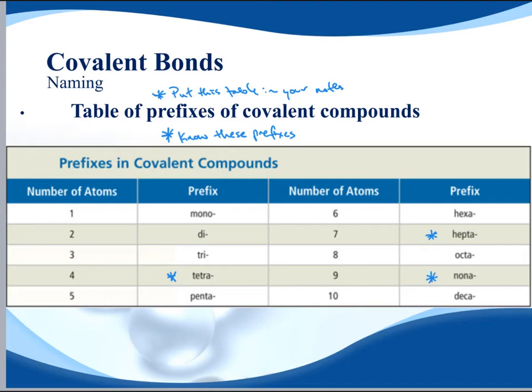Okay, so these are prefixes that we are going to put in front of the naming. So we're going to take all of this and put it towards naming that N2O. But first, make sure you got this table in your notes, and you need to know these prefixes. Okay, so section 5, I'll let you use the ion sheet when naming ionic compounds, but for this one, you need to know these 10 prefixes. Most of them are pretty straightforward. You probably can guess penta is 5, and hexa is 6, and octa is 8, and probably even deca being 10. There's a few of them, though, that stand out as being a little bit unpredictable. Right? Tetra, hepta, nona, ones you haven't seen before. So make sure you know those.